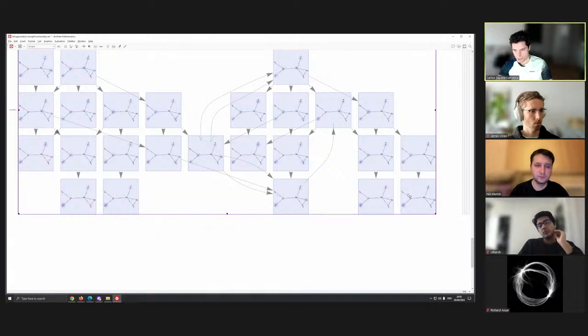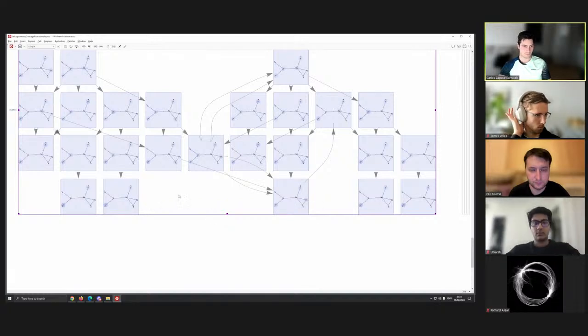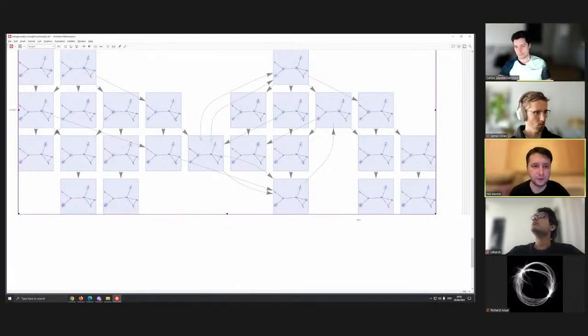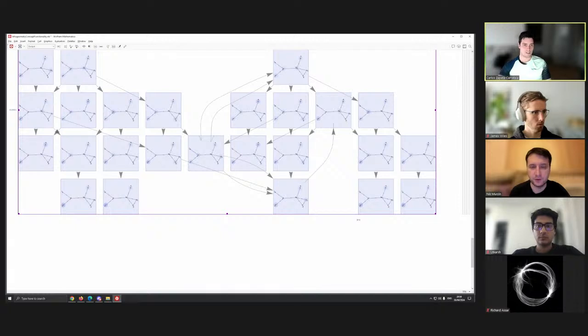For some reason, these two are not identified, but they are clearly isomorphic hypergraphs. I don't think they're identified by default. Okay, all right, then I think this is now showing the pattern.